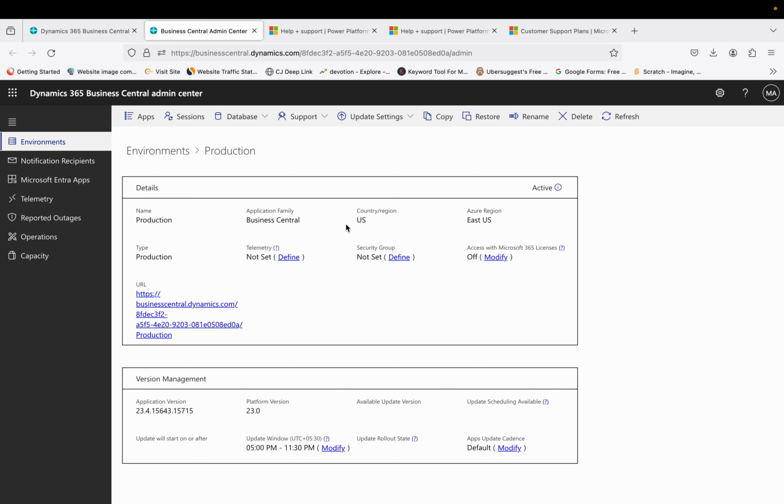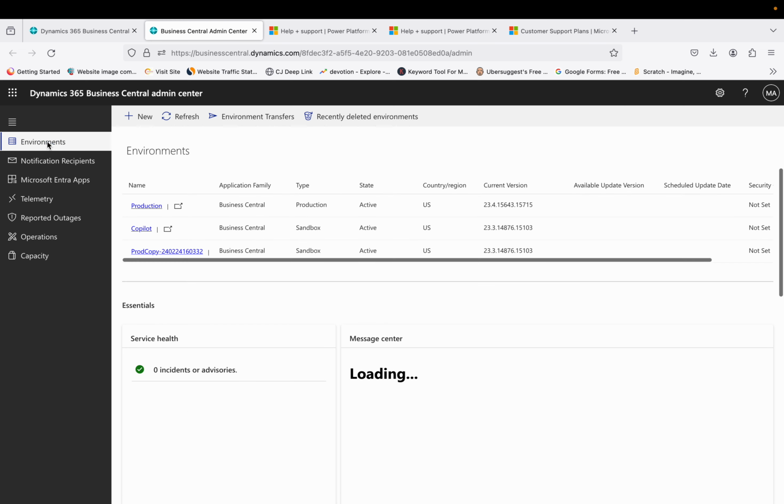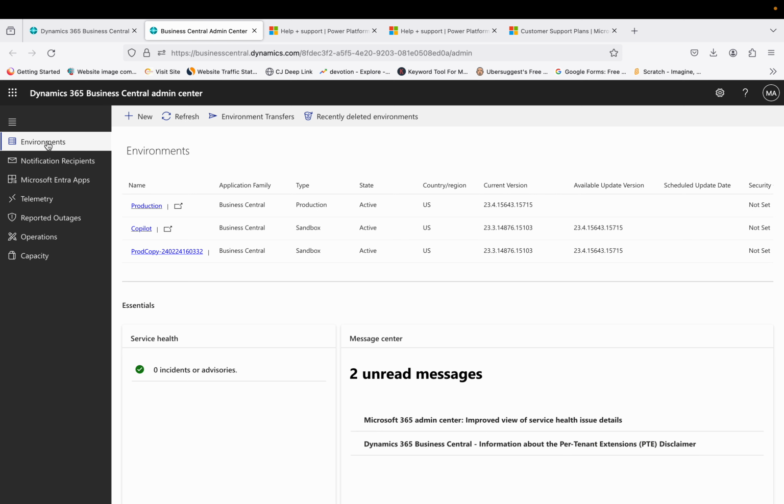Okay, so these are the two or three things which I wanted to share in today's video about how you can raise the request to Microsoft for your production environments. And the second thing is whether we can really recover our environments which we have accidentally deleted, or maybe after deletion of the environment we really want them back for some reasons, right? So that's all in today's video.